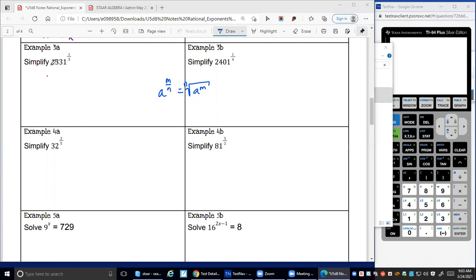And of course, our a right here is 1,331. There's no multiple bases, so this makes it pretty straightforward, right? And then I have this. What's the one on top? M or N? M, very good. And then on the bottom, it is N. Okay. And it seems like the M is the one that travels with it underneath the radical, right? And we're going to put to the power of 1. And then in the index, that's where our n goes, we're going to put a 3 right there. So we're looking really for the cube root of 1,331.